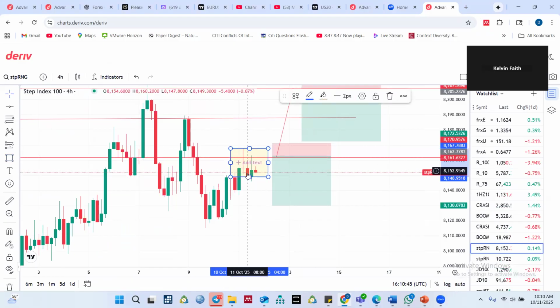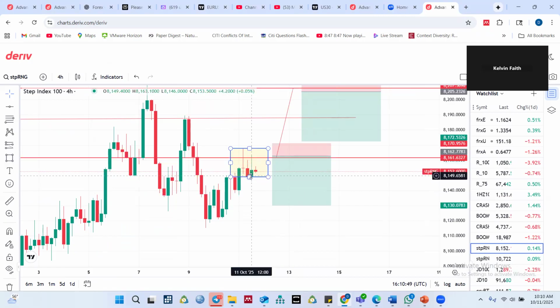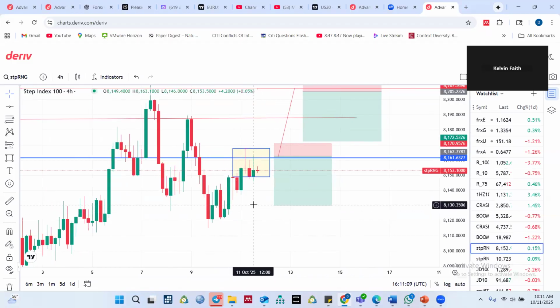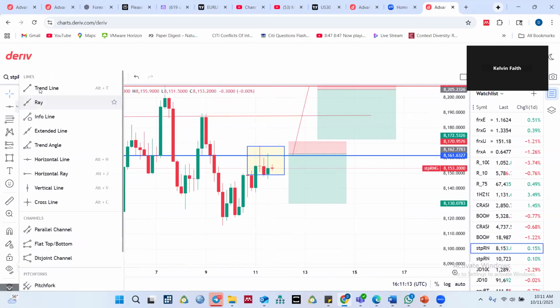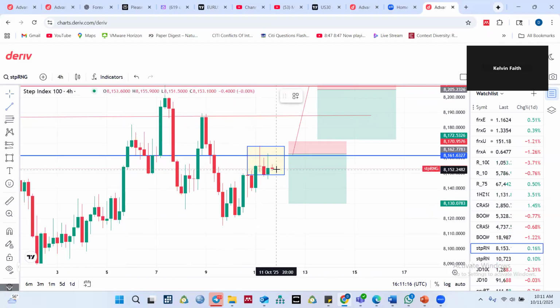The next candle engulfs the doji, a bearish engulfing. The next 4 hour candle goes up and hits the red line. See how constantly price is hitting the red line, which is the magic precision support resistance. Let me even make it blue and make it big. Good. Price is hitting it constantly and price is rejecting. So what we need right now is for price to give us a full engulfing. We need a 4 hour candle that will close below here.